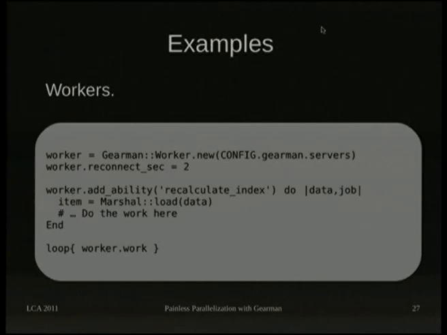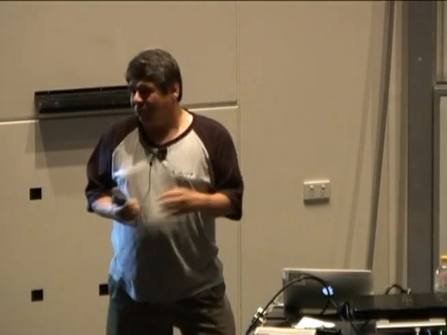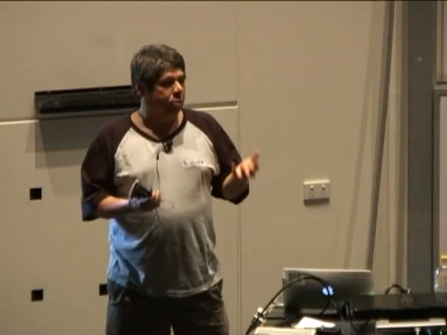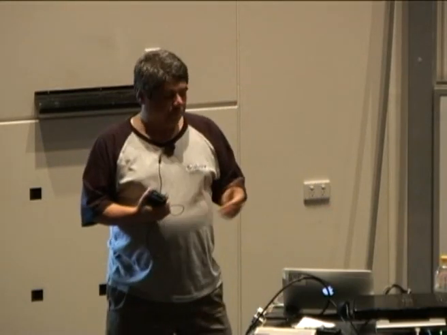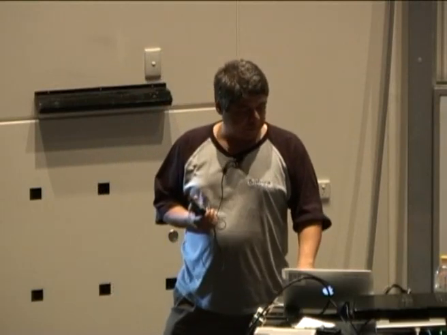Workers themselves are very easy — you register an ability. In this case, the worker can recalculate the index. GearMan connects to your worker and passes some data and a job ID. At this point it's up to the worker to know what that piece of data is; as far as GearMan is concerned, it's just a string. So the worker has to know what that string represents — in this case it's some kind of serialized object that you un-serialize and start working on. It could be anything, just a string as far as GearMan is concerned.